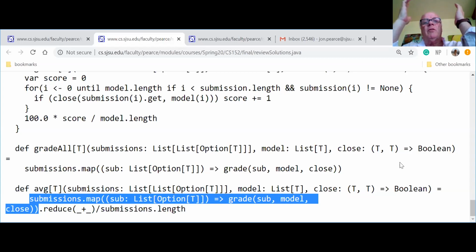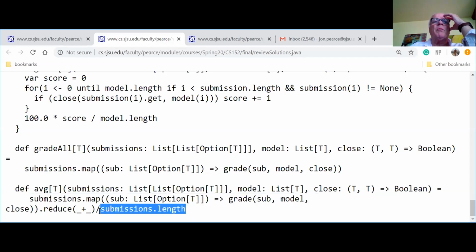So we've got a list of submissions, and we've transformed it into a list of grades. And now we're going to reduce that list using the plus function. We're going to add up all of the grades of each student, and then we'll divide it by the number of submissions there were. And that should give us the average score for all of the students.